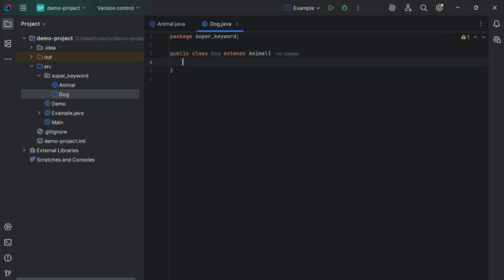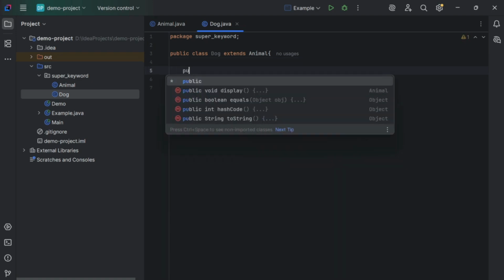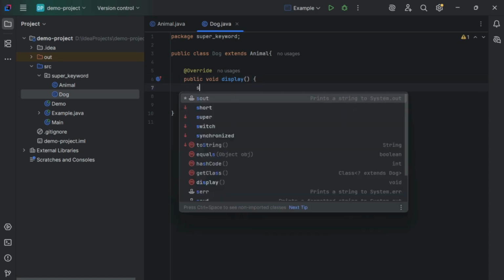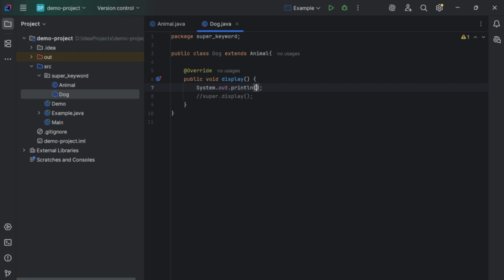Here we will again override the display method inside the Dog class, using the auto-generated statement super.display. Before that, we will print a statement, and inside that I am going to print "I am a dog".